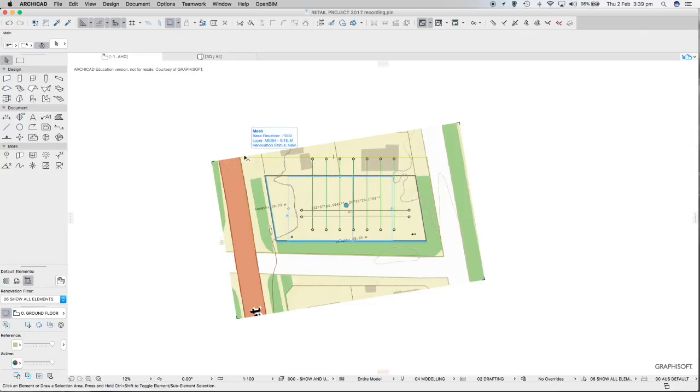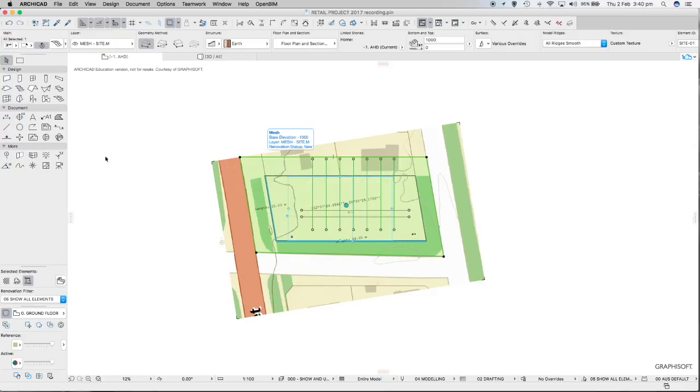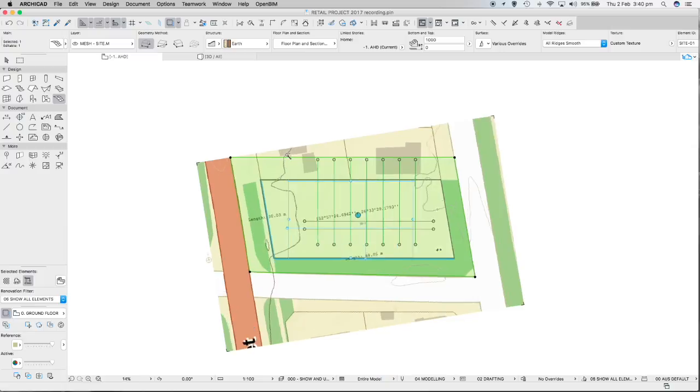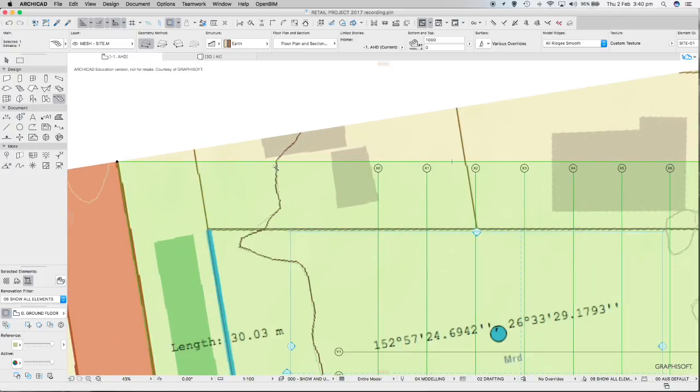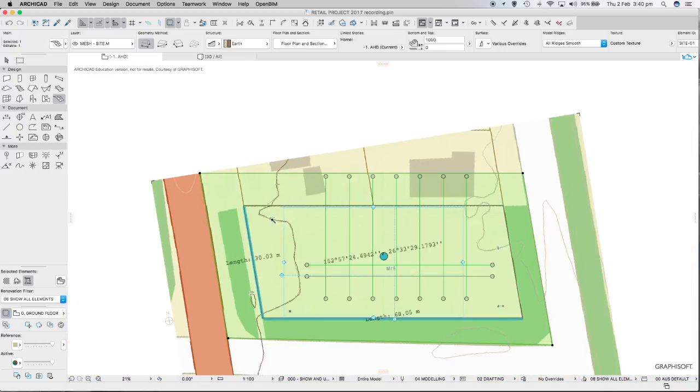Okay, so the next step now is we need to add those lines to our mesh. Now, so this is a little bit tricky. You have to have your original mesh selected and then click and activate the mesh tool while that original mesh has been selected, and then hold your space bar down until you get this little magic wand. And then when you get your magic wand, you can click on the line that you drew.